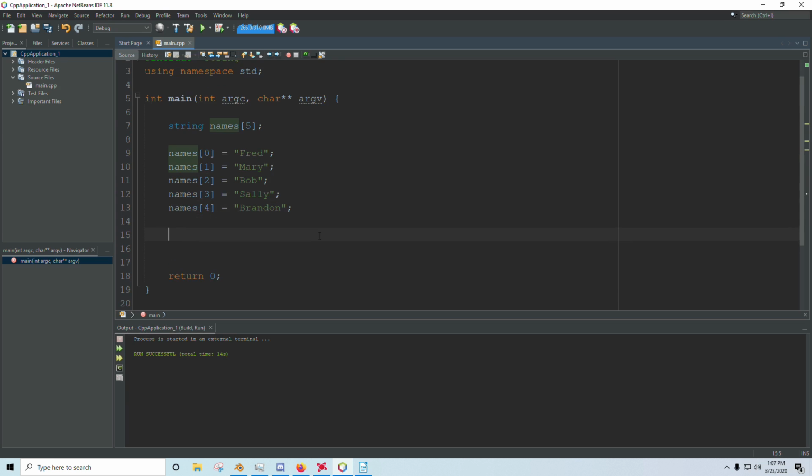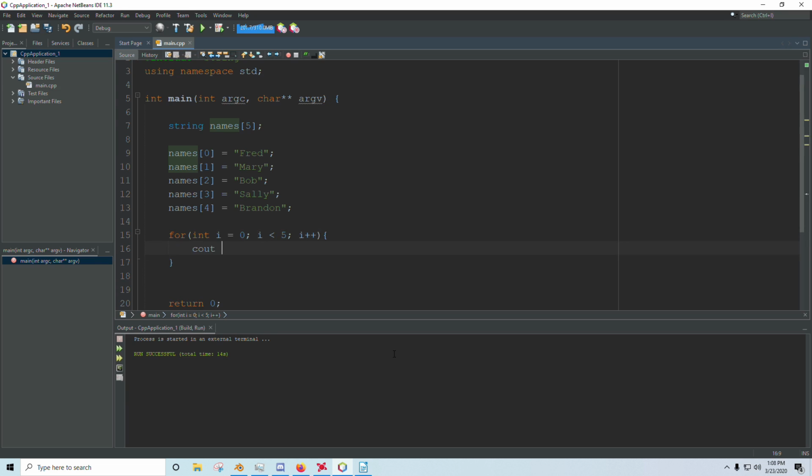It's common to want to use a for loop when you're working with an array, because the for loop makes it really easy to process an array. So to set up a for loop, it would look something like this. We'll say i equals 0, i less than the size of the array. You have to keep track of this yourself. C++ does not have a built-in length or size function when working with a primitive array. And then we'll go i++. So this is going to start us at index 0, which our array starts at 0 always. And then we run through 1 less than 5. That'll get us to the 4.